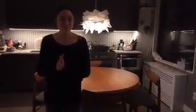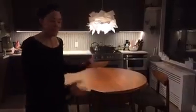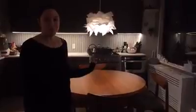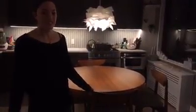And I thought I'd just show you one of my favorite pieces in the apartment that I took a lot of time picking out and figuring out what would be best in the space. So I'm going to talk about the dining room table. I think the dining room table is actually one of the most important things that you can choose for a space, especially if you like to eat. It's kind of where most of the gathering happens.